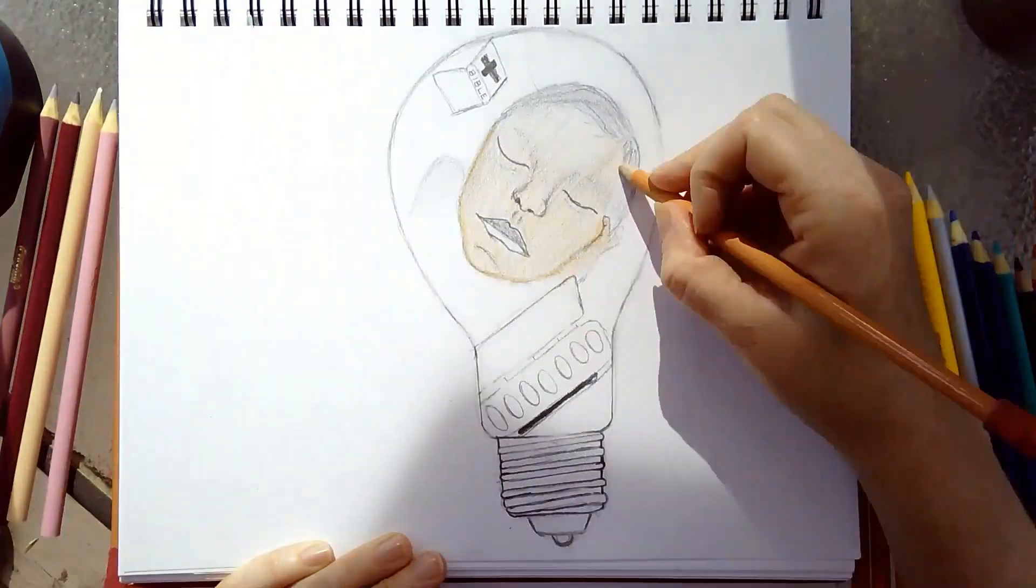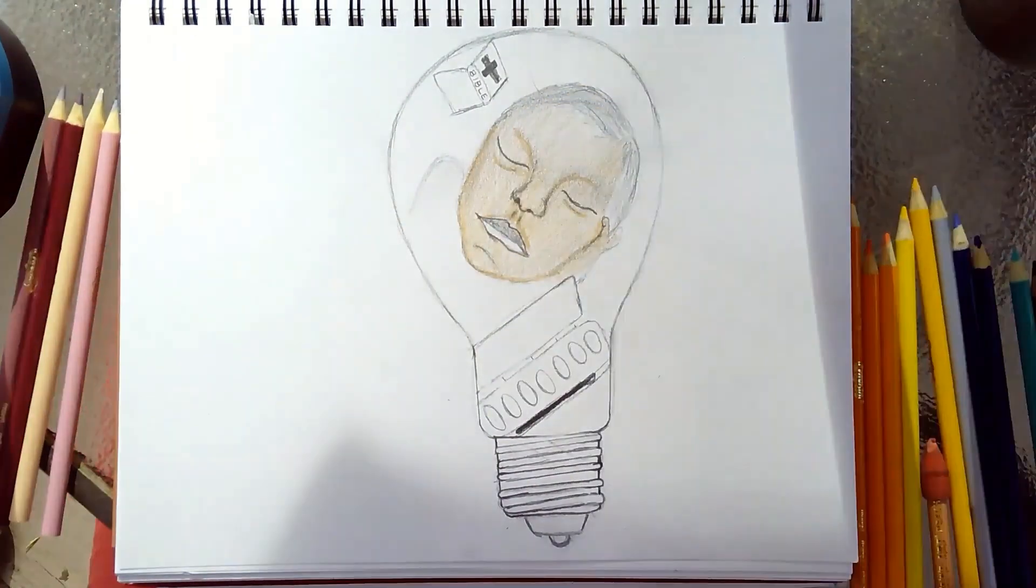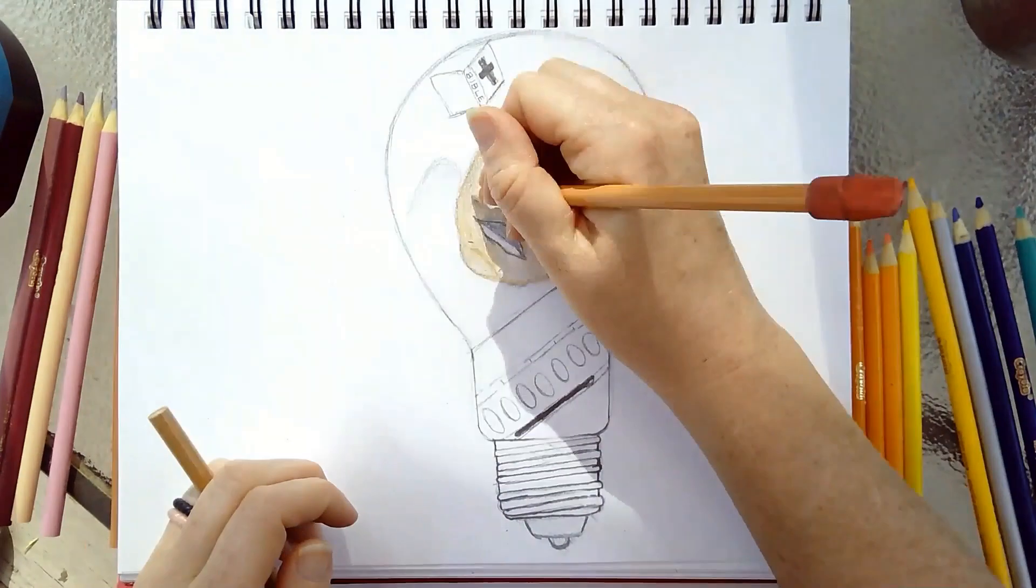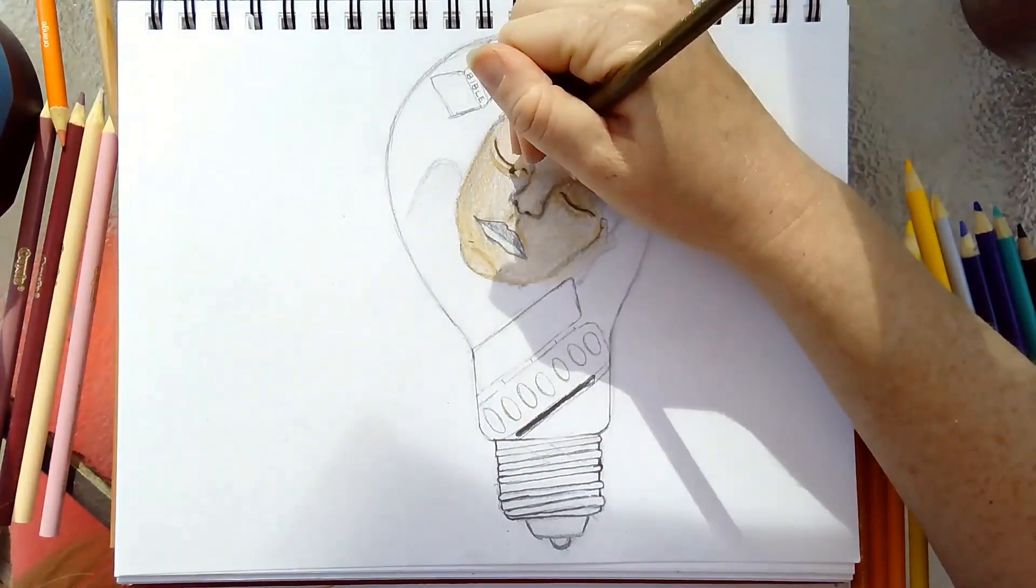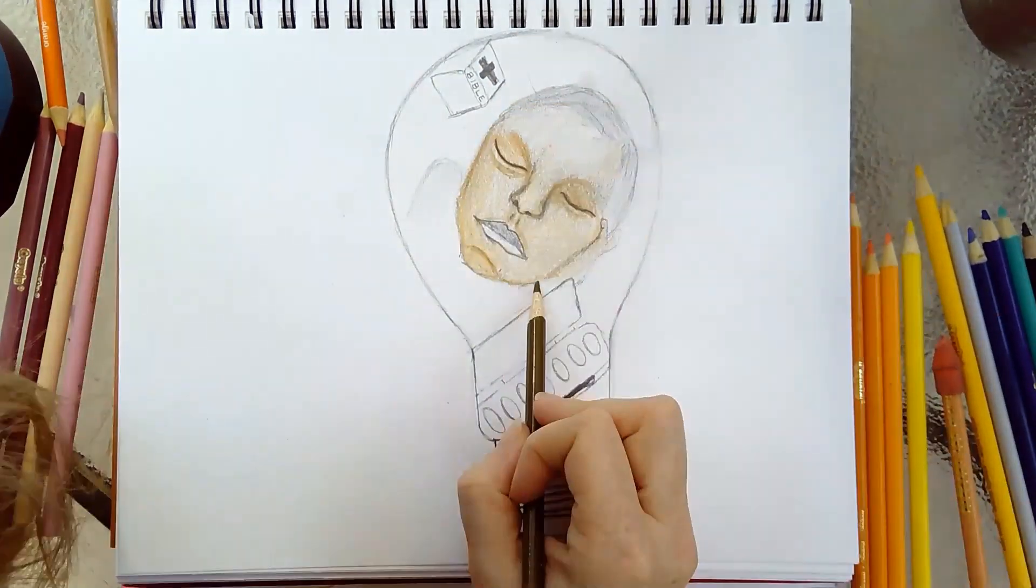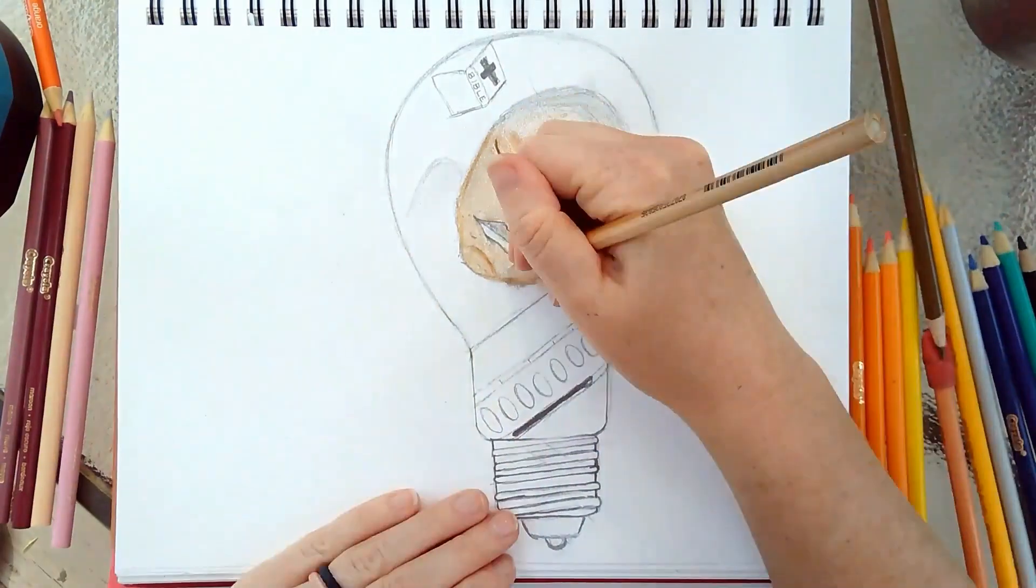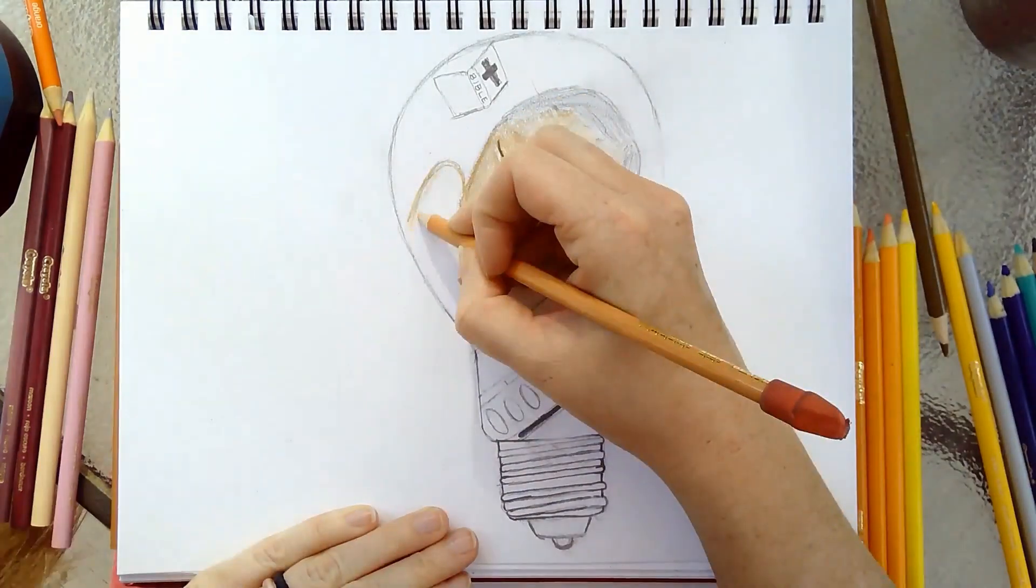Please notice a few things. Number one is the fact that I was blending a lot of different shades of colored pencils together. You don't have to stick with just one color. They will blend. The second is that I'm trying to make sure that I continue to go in the same direction or in the direction of the lines. Pay attention to what color you draw in. Do not change from back and forth to left and right to sideways to diagonal. It makes your drawing end up looking really sloppy.